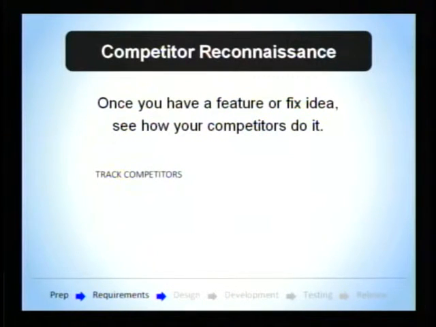You could track competitors with a service like changedetection.com. That's very, very helpful. It'll actually tell you when there's been a change to a competitor's site, or any site that you want for that matter. And it can actually be smart about sites that have dynamic content. It'll tell you when a real change happened.